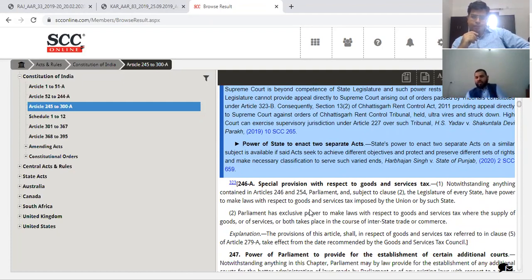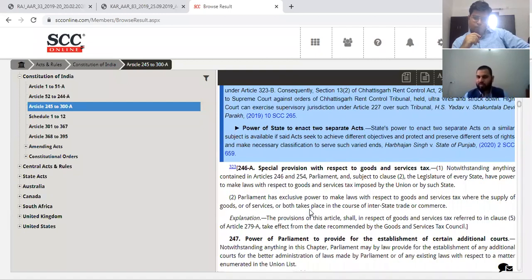So what Clause 2 says is that when it comes to interstate trade or commerce, that is the trade or commerce that is going to take place between two states, the exclusive jurisdiction will be that of Parliament. Meaning thereby that if there is a sale of an item which is being made from Delhi to Tamil Nadu, the tax on that will be exclusively levied by the Parliament. Anything beyond that, anything which happens within a state or a union territory, the Parliament does not have exclusive jurisdiction. So this essentially forms the basis or the genesis of the entire GST legislation in the country.